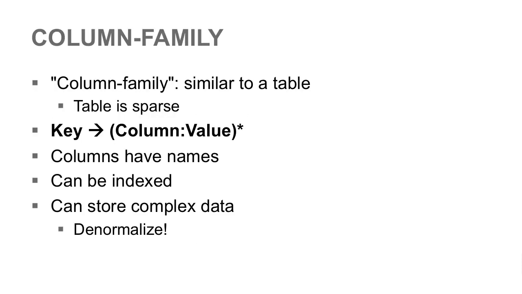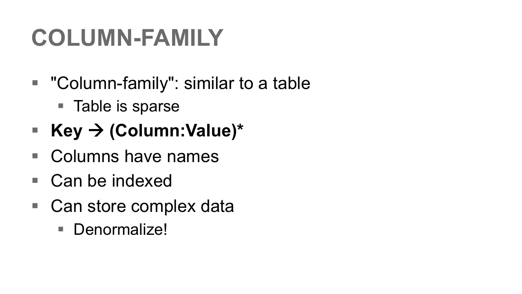Let's see now the columnar stores. The key data organization of these data stores follow the column family model. Column family is going to remind you to a table in a relational database, but there are some differences. The table is sparse, and the underlying data model is a mapping from key to multiple pairs of columns and values. Usually stores like this do not care what is a key, what is a column, or what is a value. And we are able to give columns names, and we can do that dynamically. The names can be practically anything.